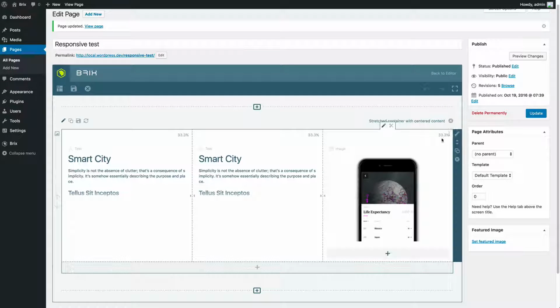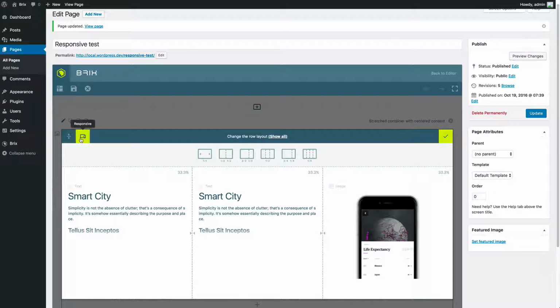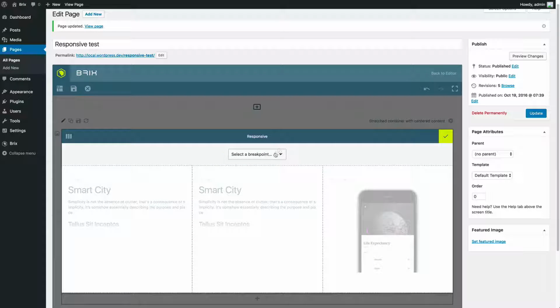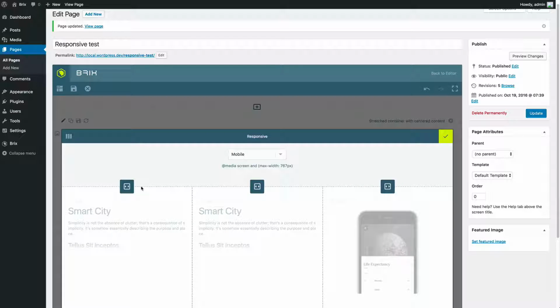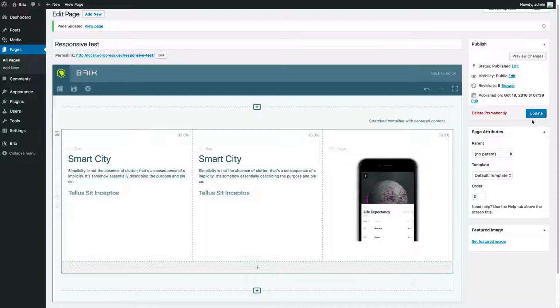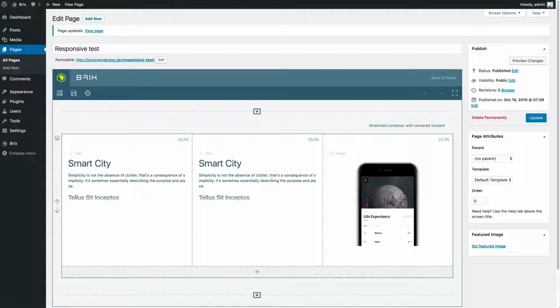So to do that, you edit your row, you hit responsive, and then for each column, you select mobile, and you select how this column must behave in that particular breakpoint. So let's say the first one goes to 1/2, the second one goes to 1/2, and the third one is going to have full width, right? You hit save for the row, you hit update, and that's what you're going to get.